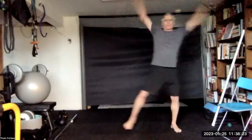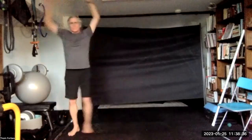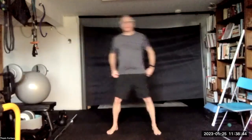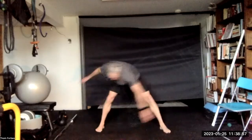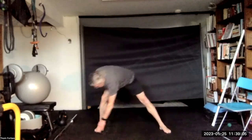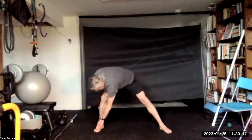And we're going to do some alternate jacks. Just walking. Good. Spread your legs. Come across to the opposite toe. You don't have to touch it. Get as close as you can. And come on up.